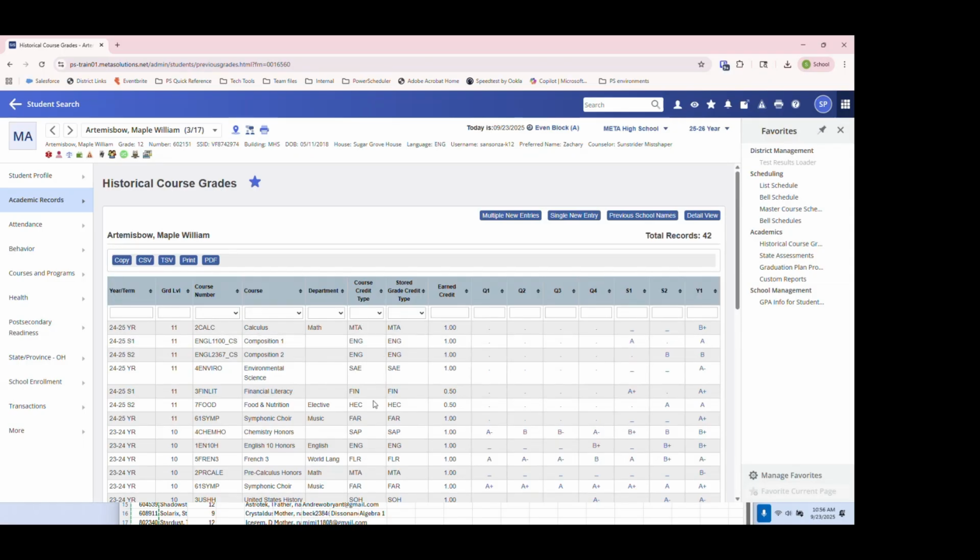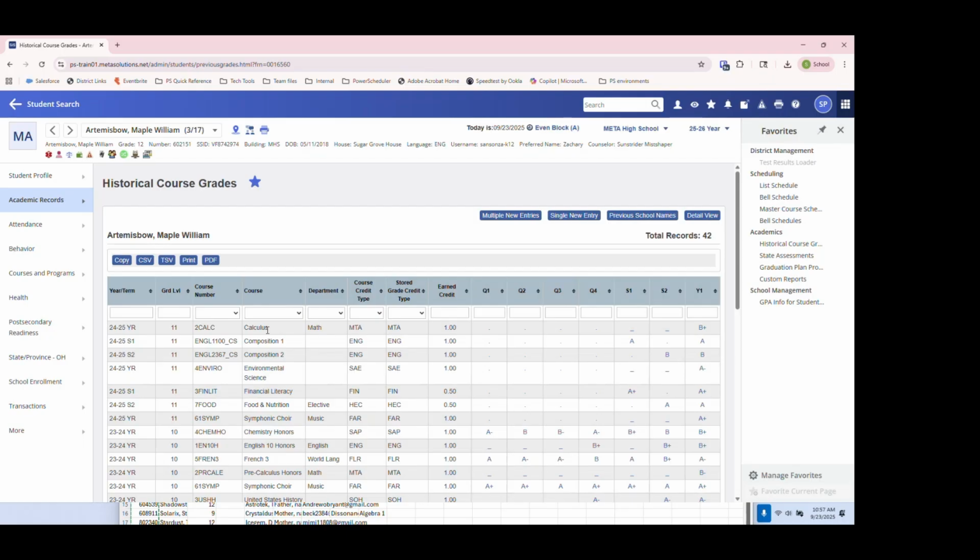The course credit type versus stored grade credit type. This is an important distinction sometimes, because the course credit type is saying, for this course number here, what is the credit type on that course number? Then the stored credit type is whatever was stored from that course. It doesn't happen a whole lot, but it does happen.